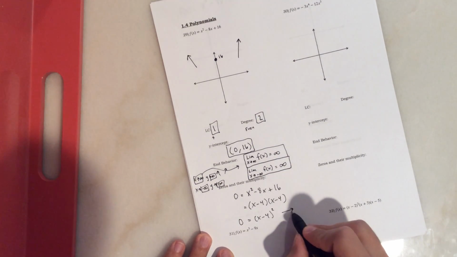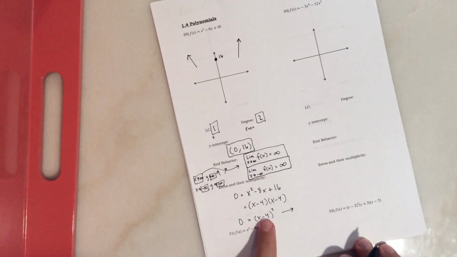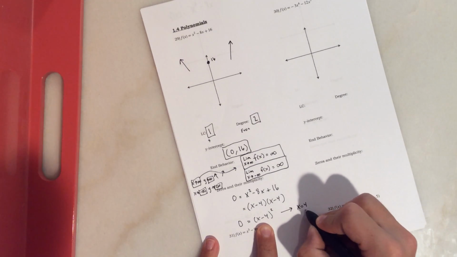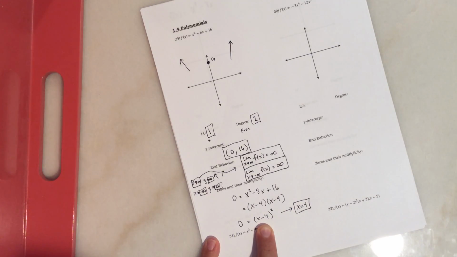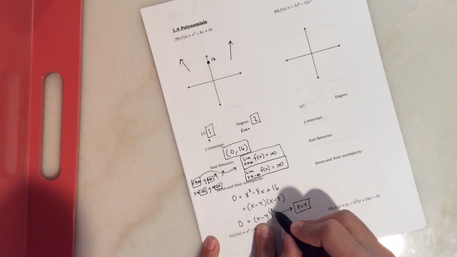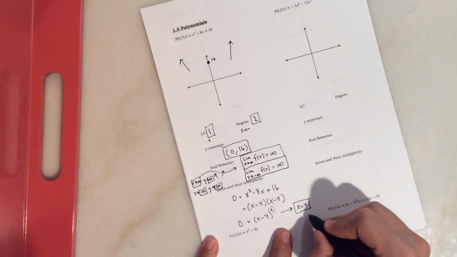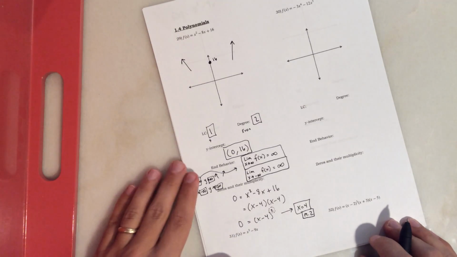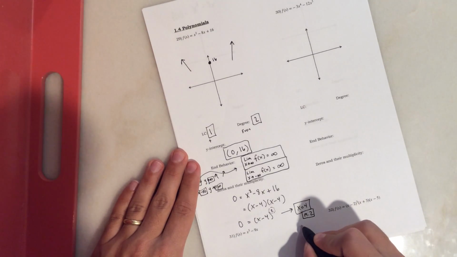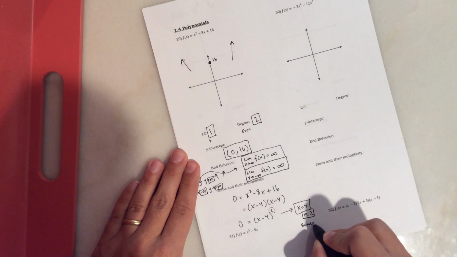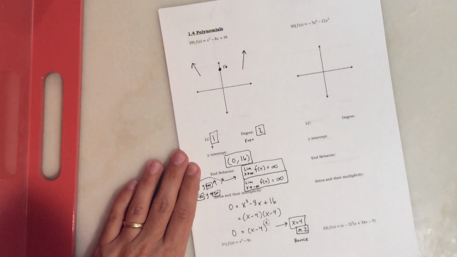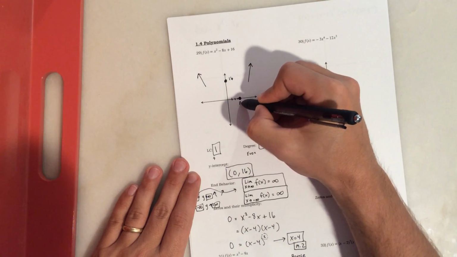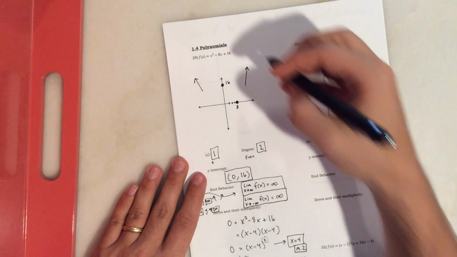So then what are the solutions here? Well, if you set the one factor, x minus 4, equal to 0, you're going to get x equals 4. Okay? But because of this power to which it is raised, it has a multiplicity of 2. A multiplicity of 2. So this means it's going to bounce. Even multiplicity. It's going to bounce off the x-axis at positive 4. So 1, 2, 3, 4. We're going to bounce here.